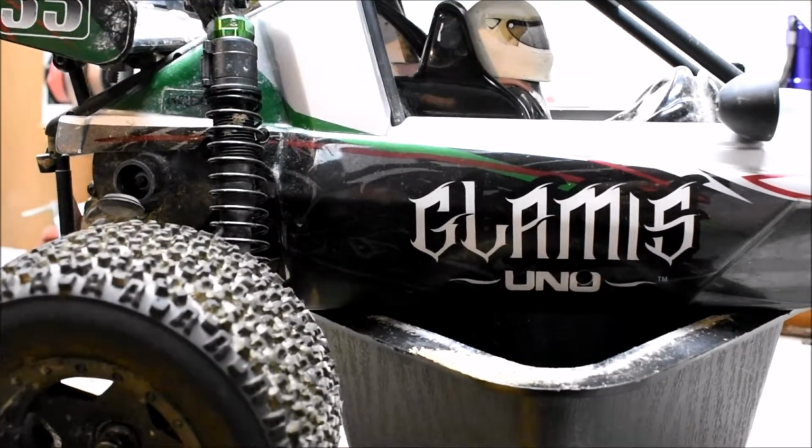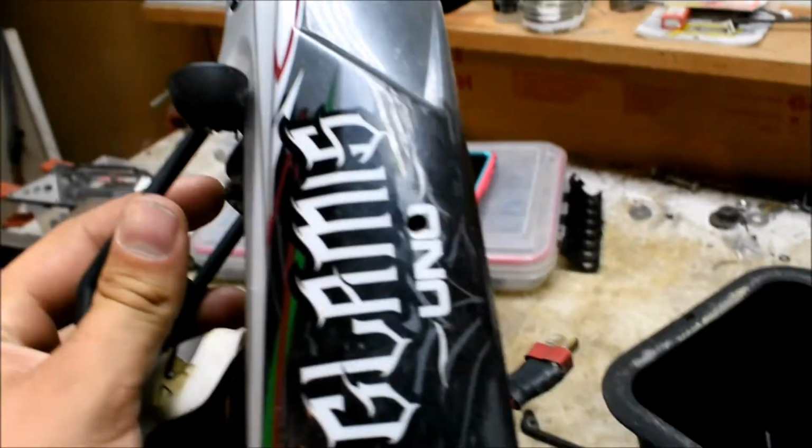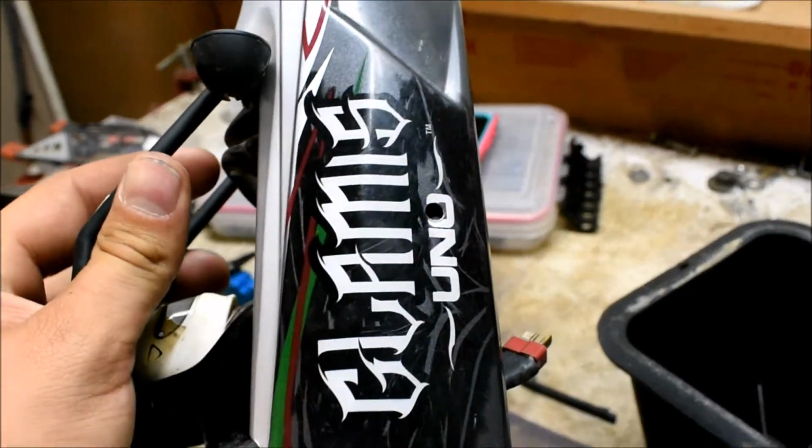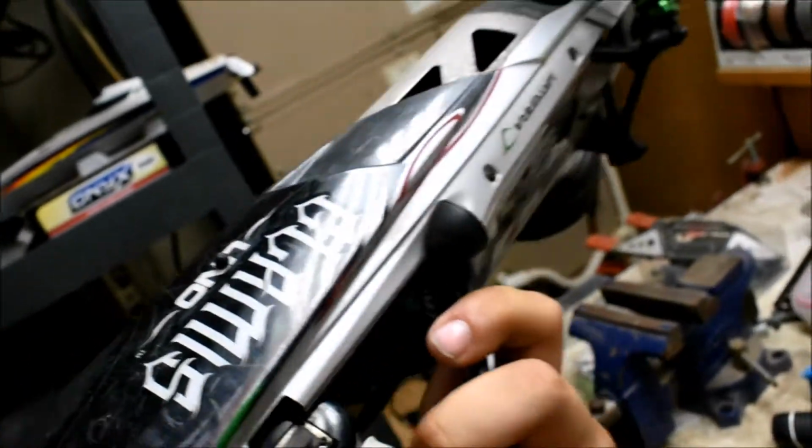Alright, so I think I'm going to have to go a little further here. There's a pin there, another body clip kind of a thing. Body pin, there's another pin there. There's the same deal on this side and some other ones.